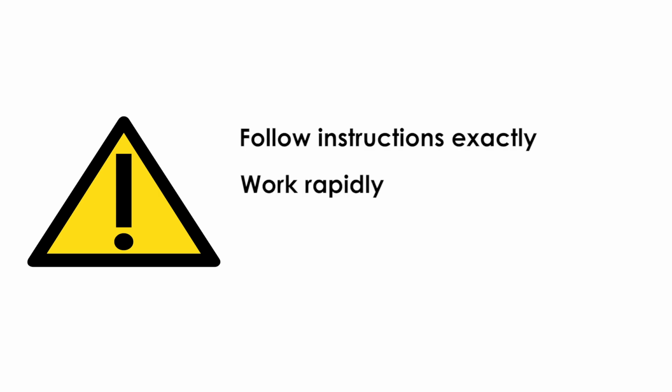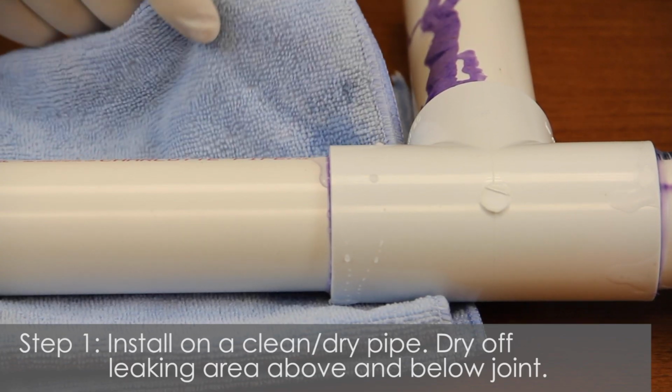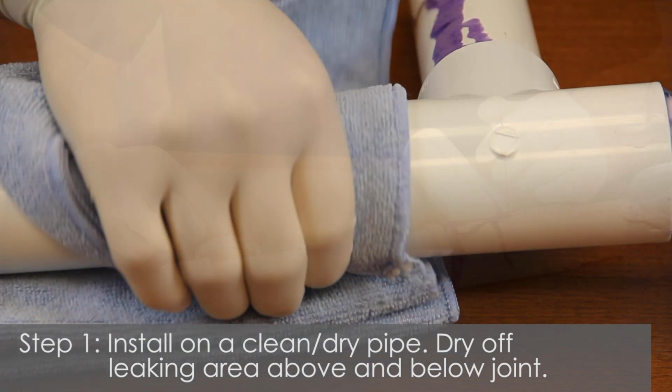To ensure proper installation, the instructions must be followed exactly. It is advised to work rapidly, as cement sets quickly. Use primer and cement in well-ventilated areas. Leak Be Gone must be installed on a clean and dry pipe. Dry off leaking area completely, above and below joint.